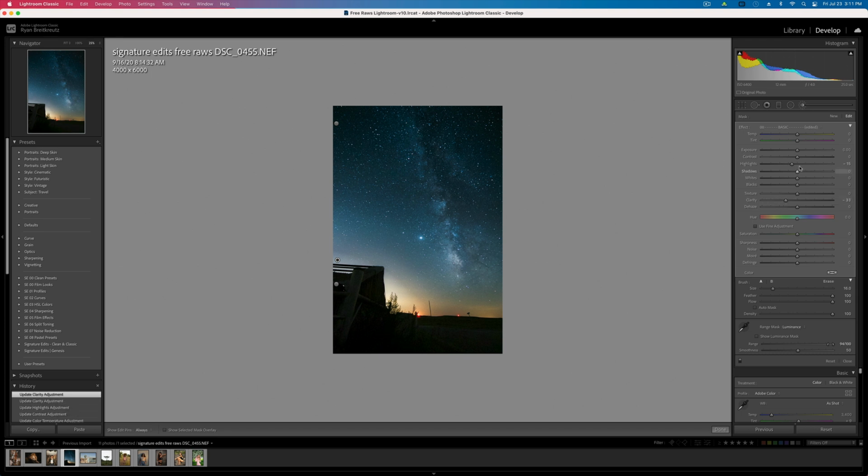Maybe not that far. You can see because this was taken at ISO 6400, just by trying to adjust some of these things, it starts to band and look really ugly and not so good. That's what happens if you don't take an image with lower ISO. You actually lose a lot of your dynamic range. Fun fact. Learned that the hard way.